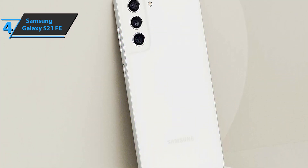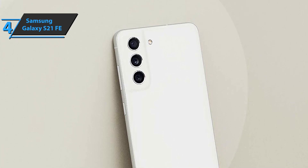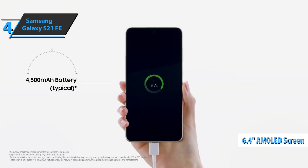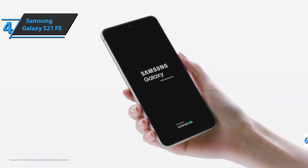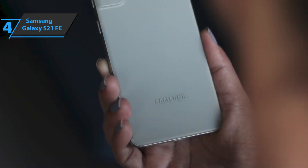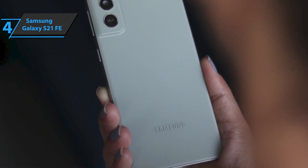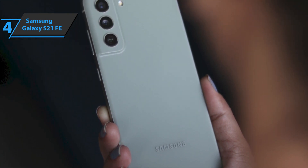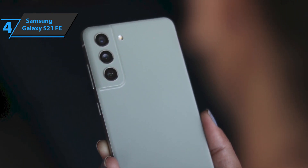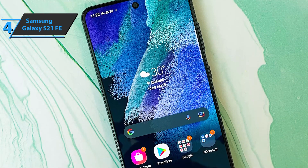The screen is the aspect that has improved the most compared to the previous generation, with an incredible maximum level of brightness. The screen is flat and has a diagonal of 6.4 inches, so it's comfortable to use and it's not difficult to find compatible screen protectors. It is protected by Gorilla Glass Victus. The Galaxy S21 FE screen stands out with its excellent sharpness and brightness level well above its rivals. It has Full HD+ resolution and you can enjoy an extra boost from the 120Hz refresh rate.